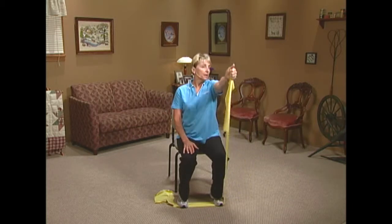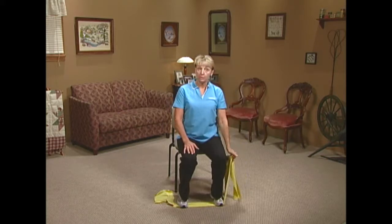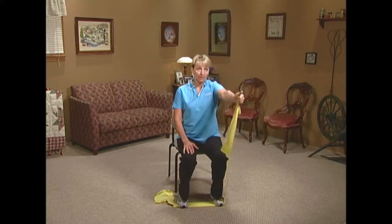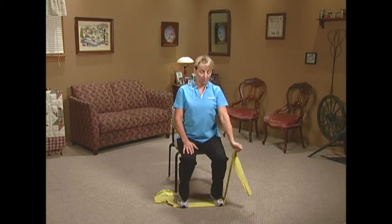Remember, we're working between 8 and 10 repetitions. If you need to do fewer, by all means do less. If you can do a couple more, good for you.